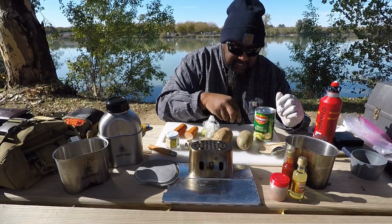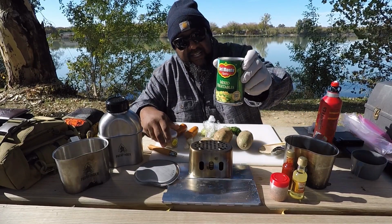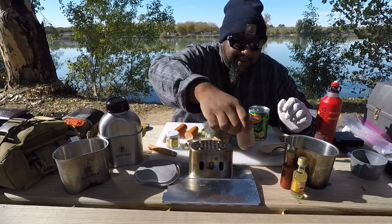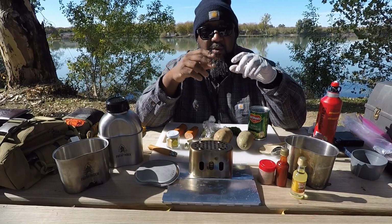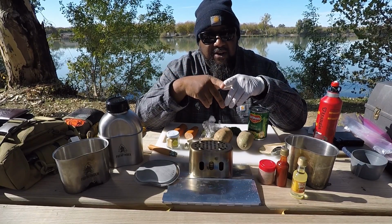We got a little parsley, some chicken broth, and some mixed vegetables. So that's what we're working with. Of course, we're gonna be seasoning it up with that Slap Ya Mama, and I got my Louisiana Red Dot on the side. Let's get started. Let's get into this cook and show y'all what's going on.